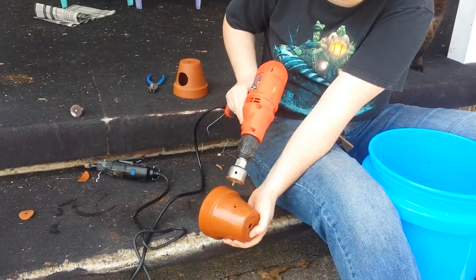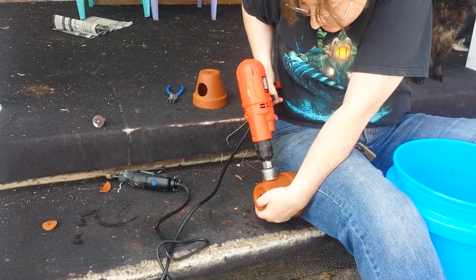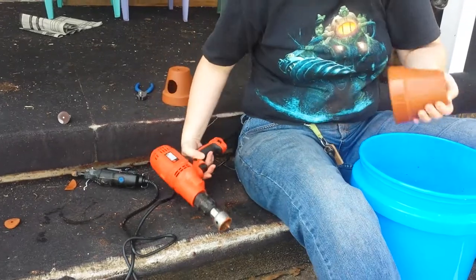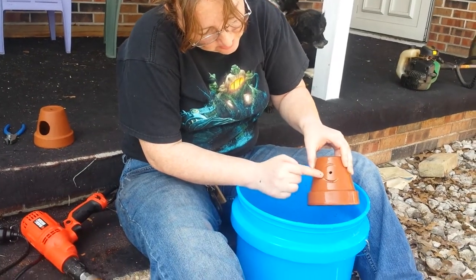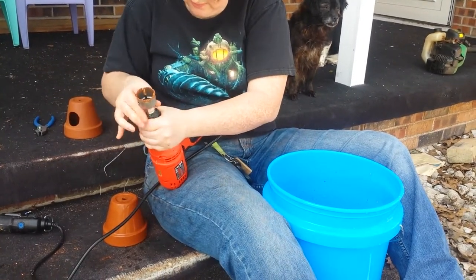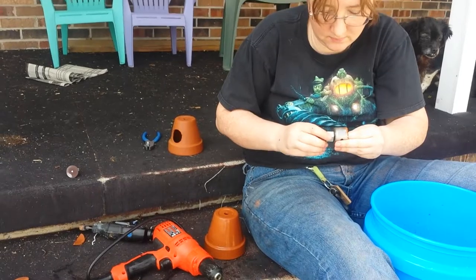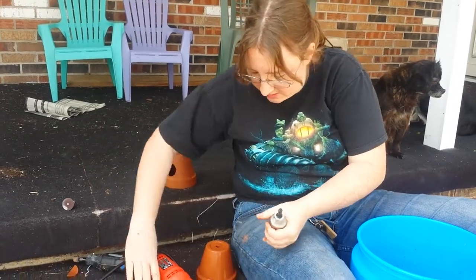Now, since it's cutting mostly here, I need to try to lean back on it just a little bit to get the other side. Rinsing it just to see where I'm at. See, it's drilling deeper down here on the bottom, so now I've got to try to adjust. Uh-oh. Hey, it looks like it's coming off on me. That's not good. I don't want that to happen, because if it gets too wobbly, it's not going to cut right.